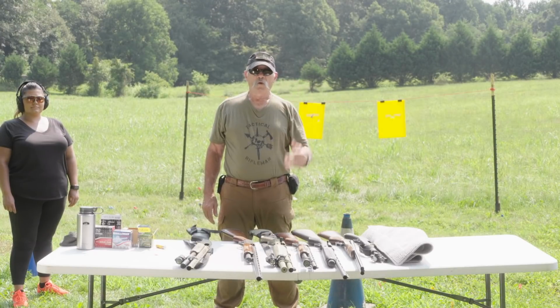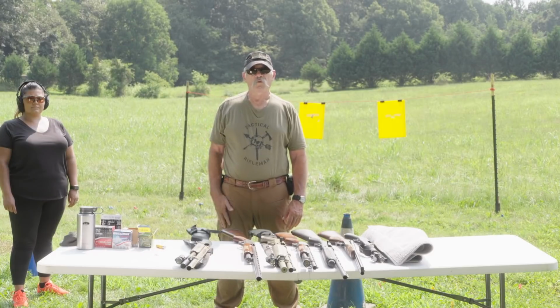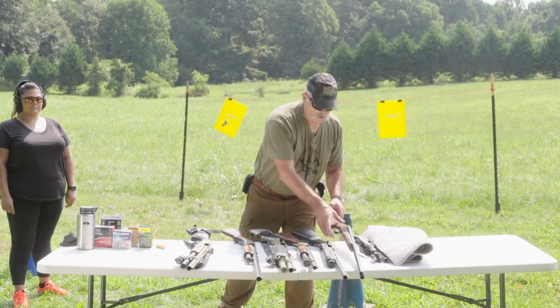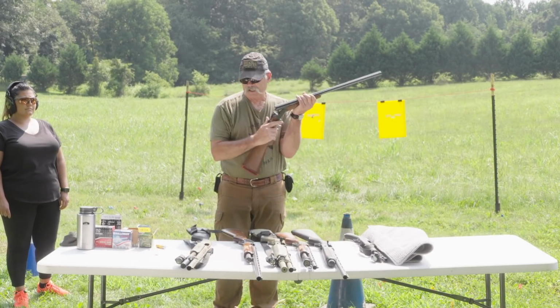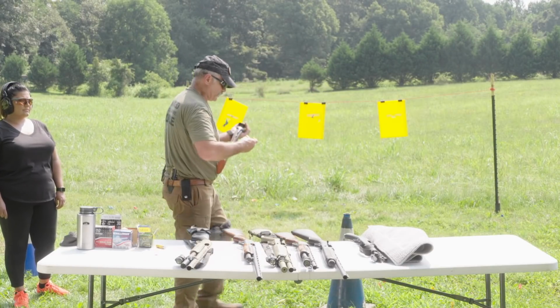If you want, I can go ahead and just shoot it and show you what the recoil looks like on it. I'll just shoot it out forward so you can see that. But I'm not gonna shoot the targets. But you only get 2 shots, guys, but they're positive.